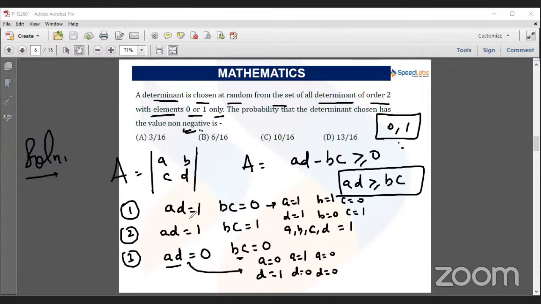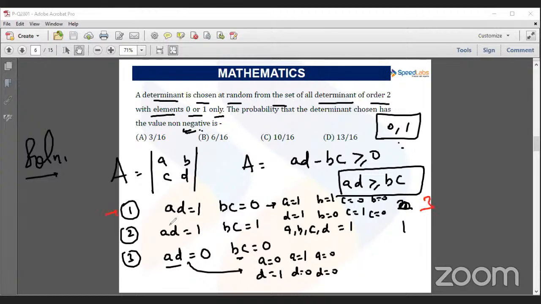तो टोटल कितने हमारे फेवरेबल केस हो जाएंगे? AD can be 1 in 1 way, BC can be 0 in 2 ways. So 1 into 2, 2 ways here. यहाँ पे 1 way, okay. One sec. BC being 0, okay, yes, BC can be 0 by B is 0 and C is 0. Perfect. हाँ, तो AD के 1 होने का एक तरीका और BC के 0 होने का 3 तरीका. ठीक है. So it will be 3 ways.